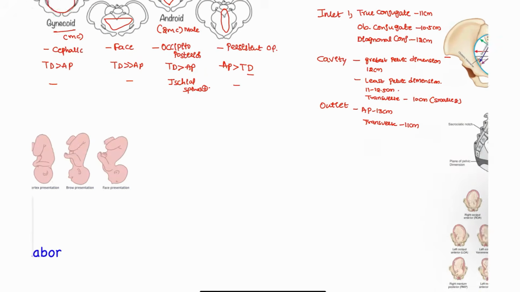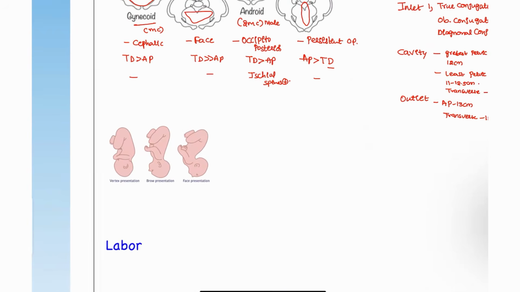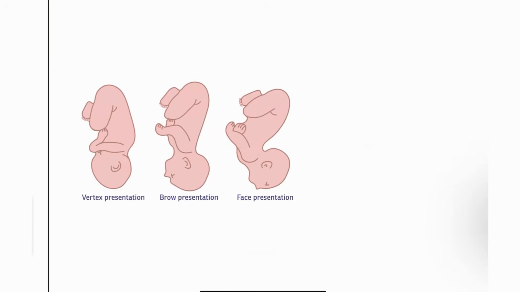Next, coming to the presentations. So how are we going to see the patient presentations? The presentation parts are divided here in this picture. Here you can see there are three different types. The most common presentation is always cephalic. Okay, but there are other types of presenting parts. For example, here you can see this is the vertex, most common, and then this is the brow. Okay, you are going to palpate the eyebrows, and this is the face presentation.